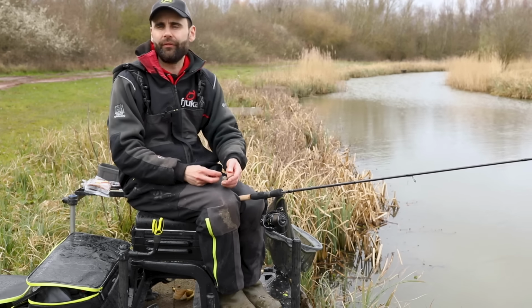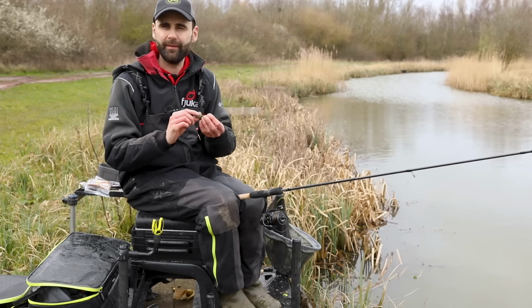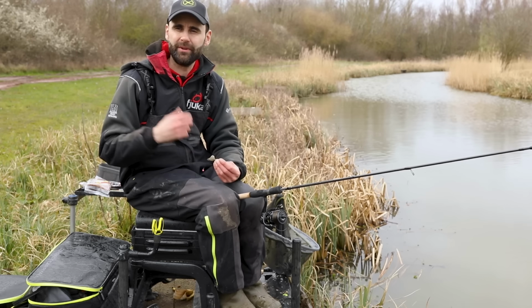And when I used to do a lot of mini feeder fishing at Lindham a long time ago, feeders like this weren't available, and we used to use method feeders, and I used to half fill just the base of a method feeder with a tiny little hook length and an expander on. And I was always trying to think, if I'm feeder fishing out there, how can I emulate what I do on a pole?